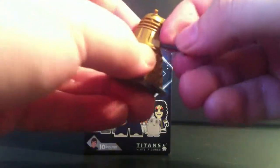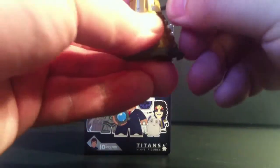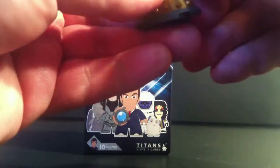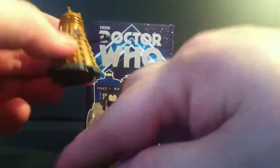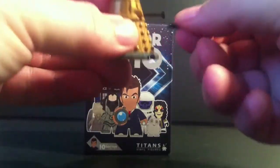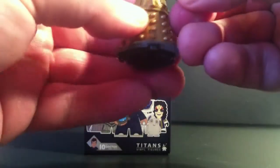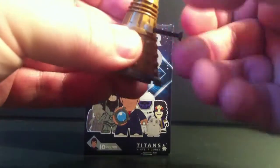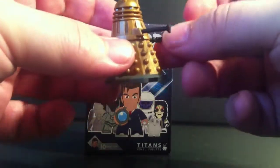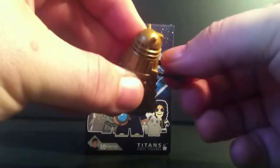We'll put his plunger over here. Is that the right side for the plunger? I don't know if the plungers are arbitrary or if they're not. It fits better over there. Does it matter? Does it really matter? Let me see. Oh, there's the plunger there. And his little gun will fit in.